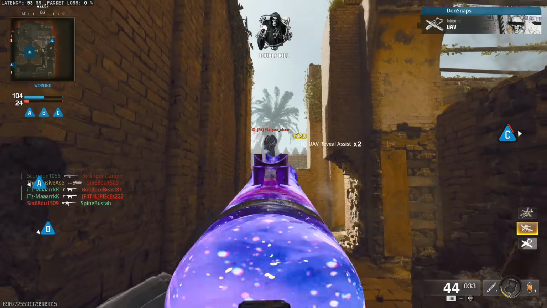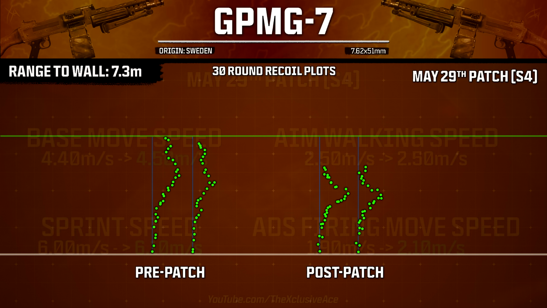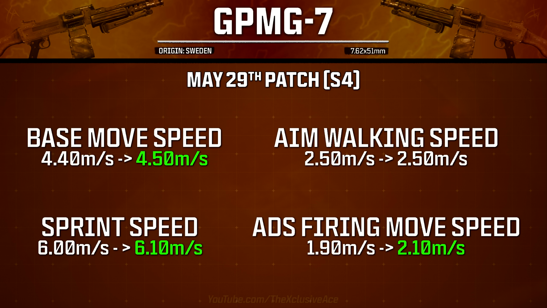As for the GPM G7, we see a similar trend. Our recoil values were improved, and it is noticeable in this case. You can see a lot less vertical magnitude. However, it did kind of squish the recoil plot down, and there's still a decent amount of horizontal recoil. So definitely still something to be aware of with this gun if you're spraying for a little while at least. And then when it comes to our mobility improvements, we see a similar story. Across the board, outside of our aim walking speed, we saw some small improvements.